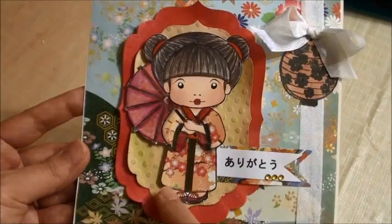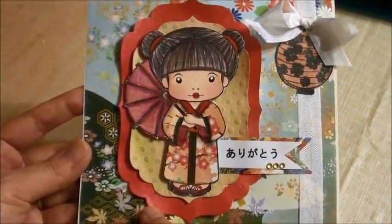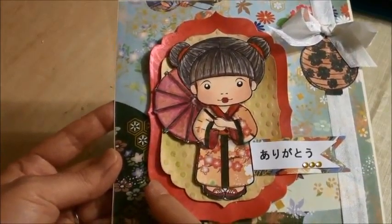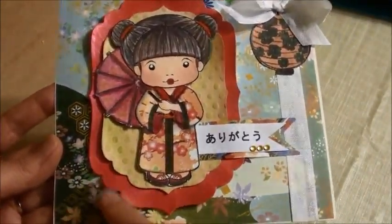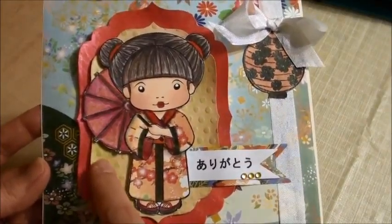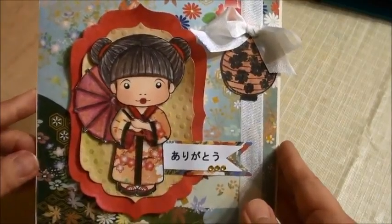This is a stamp, and it's heat embossed with Lindy Stamp Gang, and then I just use some seam binding down the side. This is also, the background is cut out with Spellbinders Nestabilities Labels 4. I think that's Labels 4. And this is the Lindy Stamp Gang. It starts with a P. I think it's like Punkachino Red Flame or something like that. I know it ends with Red Flame.